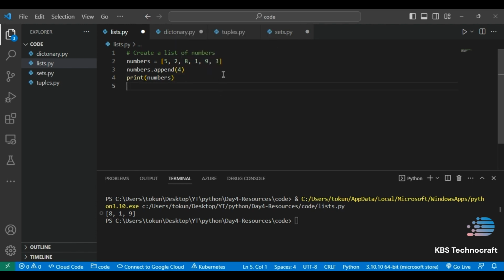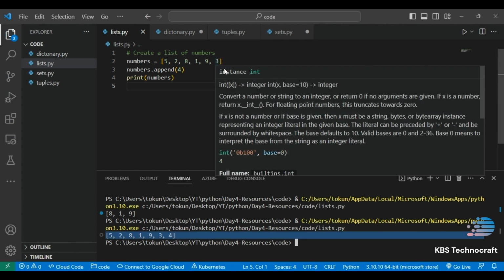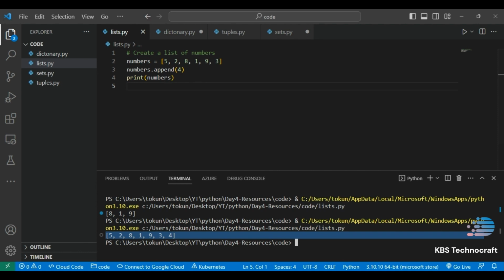Append will always add into the last position of this list. If I run this code, you can see this 4 is added at the end of the list.